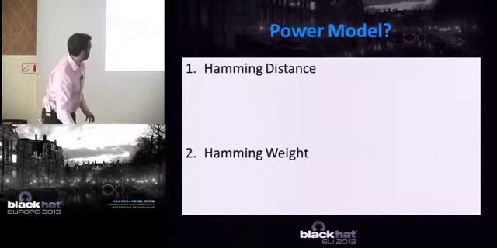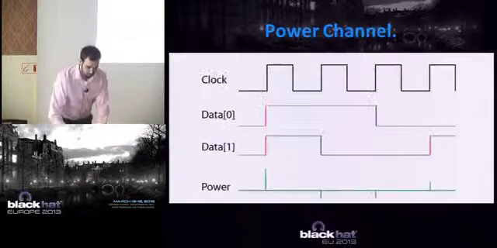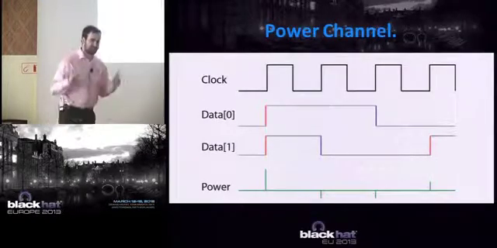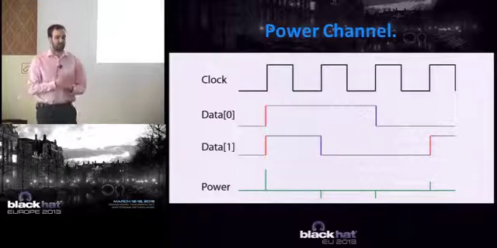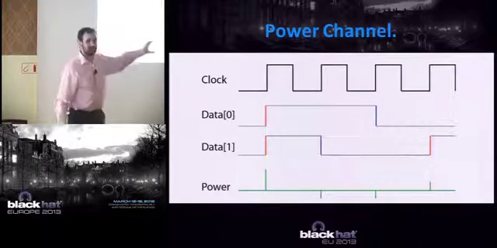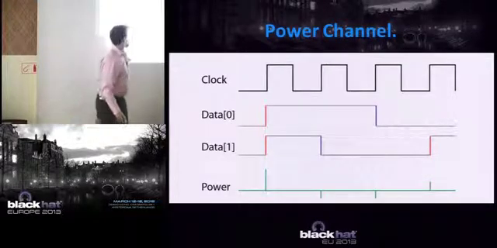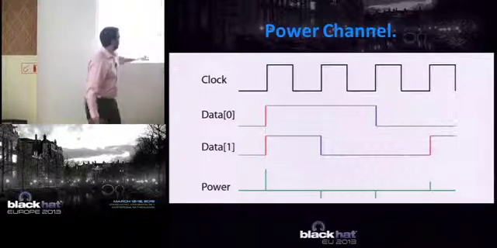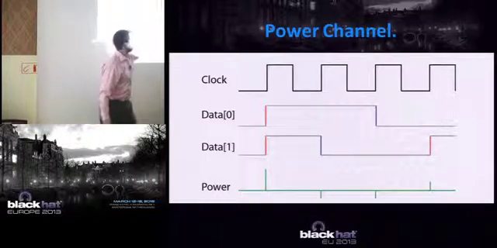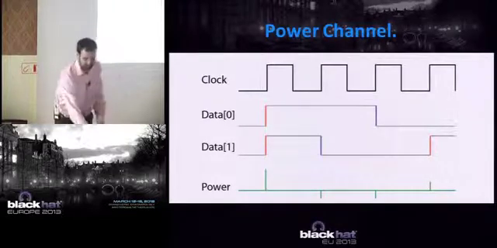So there's two power models I should explain first that you might hear people talk about. One of them is called Hamming distance, which is to say, on every clock cycle, the bus is going to change from one state to the next. So what I've shown here is what we call Hamming distance. From here to here, where it goes from 0 to 1, it's taking this positive spike, and when it's going from 1 to 0, it takes a spike of the opposite direction.